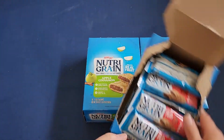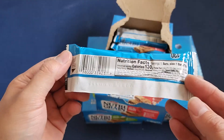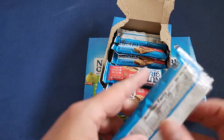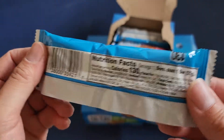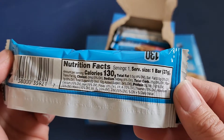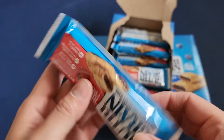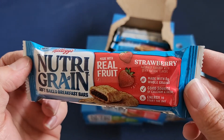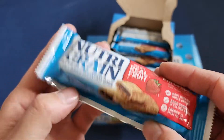Let's just rip it open. These bars are actually labeled for individual sale — they each have their own barcode. You know, if you've seen those packages where they say 'not labeled for individual sale,' basically there's no barcode to scan them into your point of sale system to sell them — just in case people were wondering what that meant.